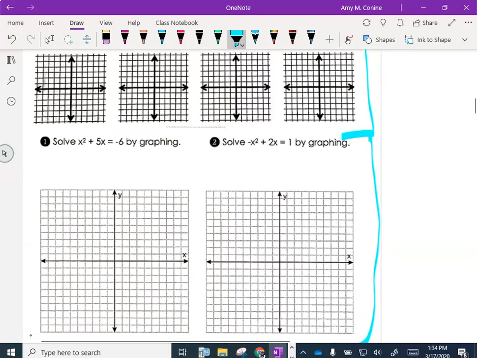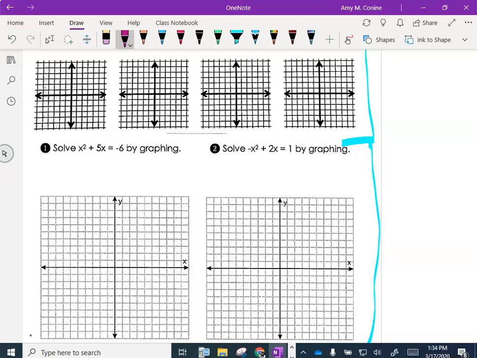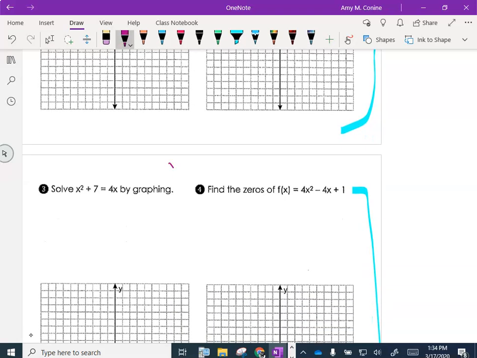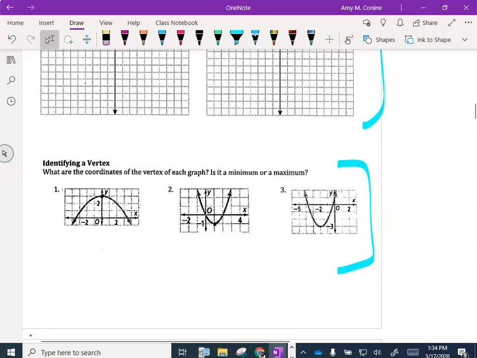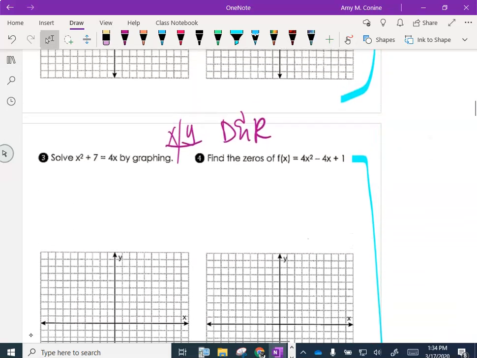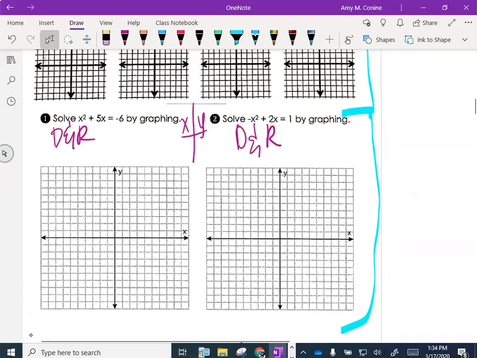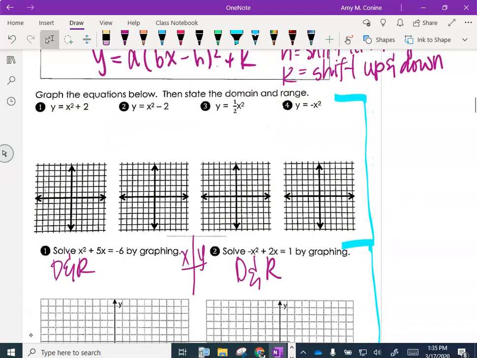Okay. So for your graphing pieces, make sure that you're doing an XY table. Okay. And you're identifying your domain and your ranges, because that's a big thing that we have to keep practicing. So doing your XY table and your domain and ranges for these. We're going to get a lot of practice with roots coming up, so don't worry too much about the root thing right now. Make sure you are able to find those domain and ranges and do your XY tables. That's the bare minimum I need you to be able to practice doing right now, okay?